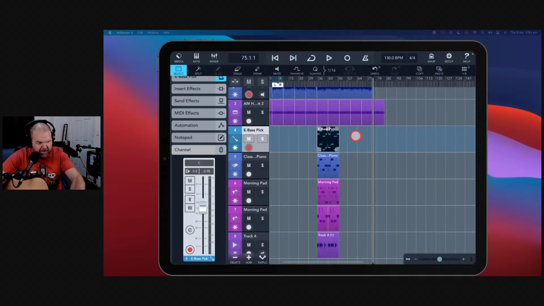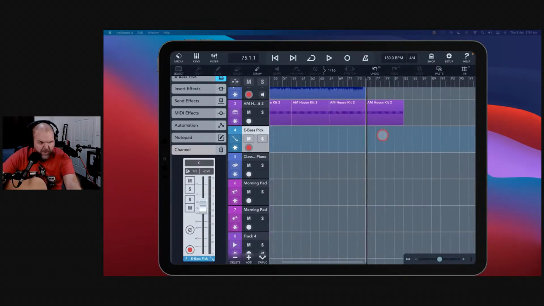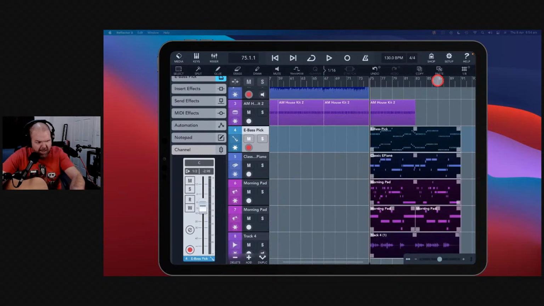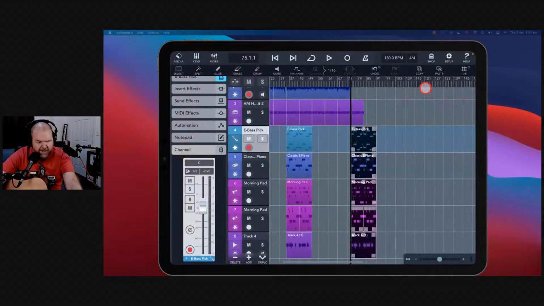Select, come on Pete, select, drag, copy. Need to learn my keyboard shortcuts. I think that will really speed up the process here. And then come into the spot we need it. And can we do this? Can we paste the whole lot? Hey, there we go. All right, so we can do a giant paste there.